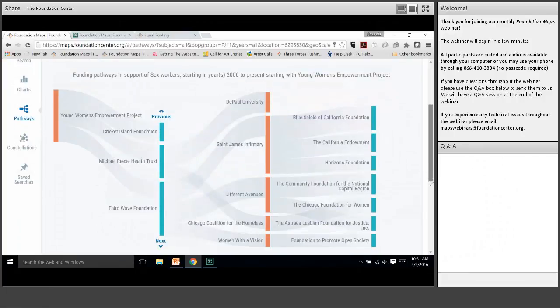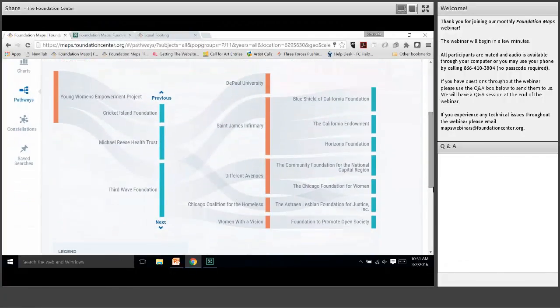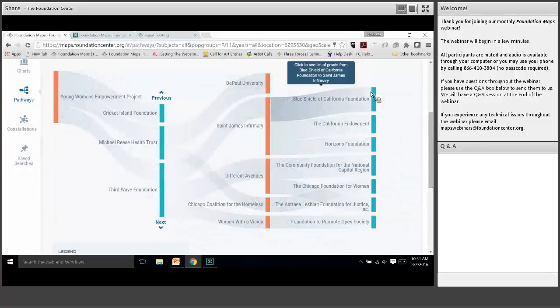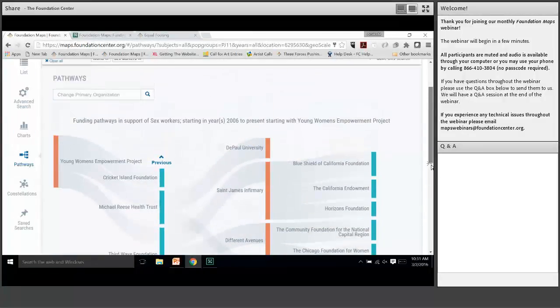So this is a great tool to use for prospecting, but also if you're a foundation, you can also look to see who might be a natural collaborator, who might be a partner on a new initiative, who might have some insight or information that they can tell me about if I'm curious about a recipient that they're funding.